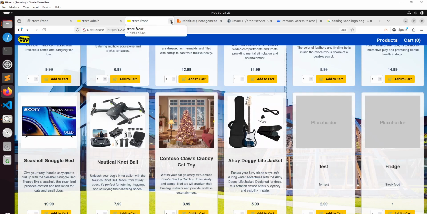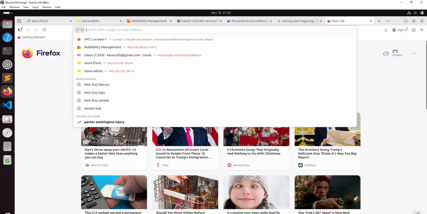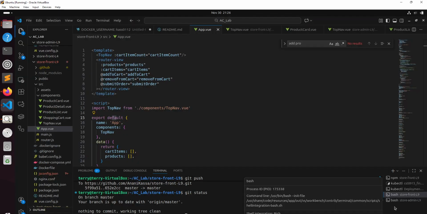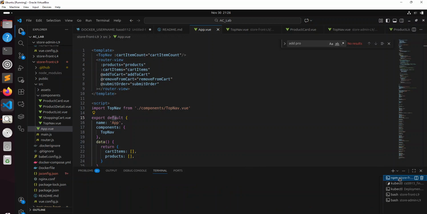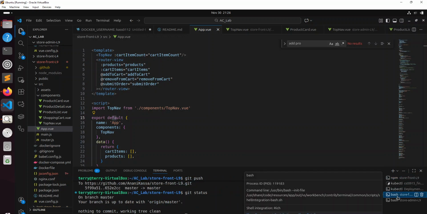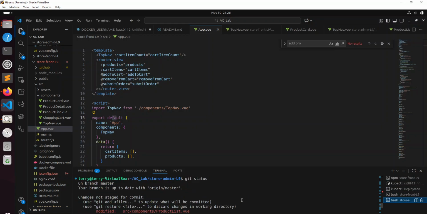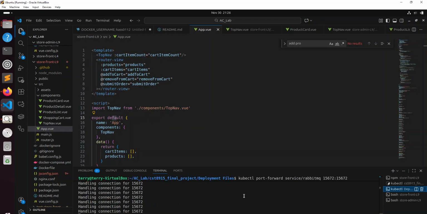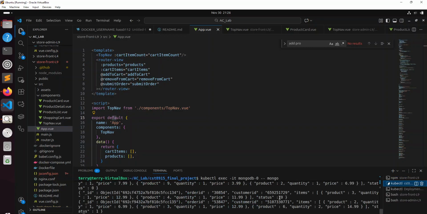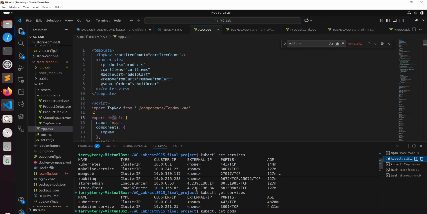Okay, so what I'm going to do here is open that browser again. I'm going to pick it from here. Where am I running this one? Should be somewhere here. Okay, here is where I'm running this one.